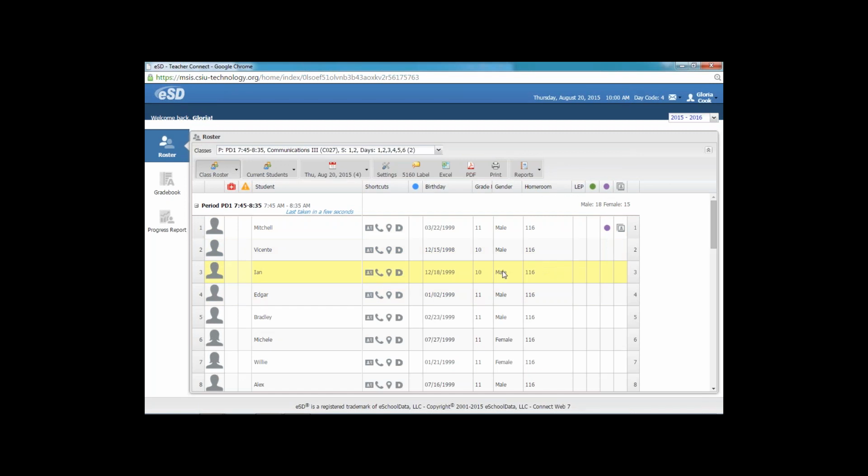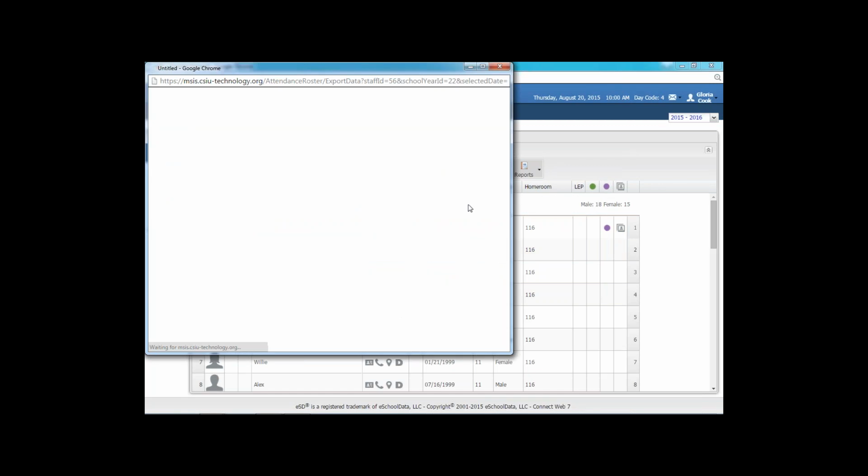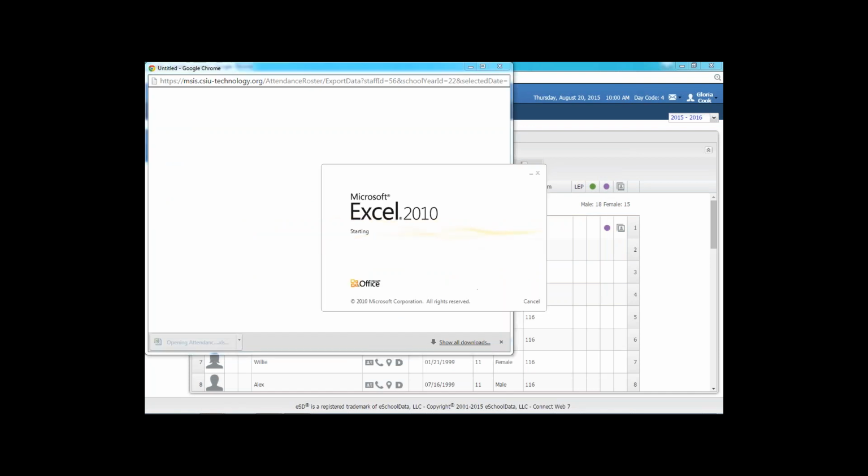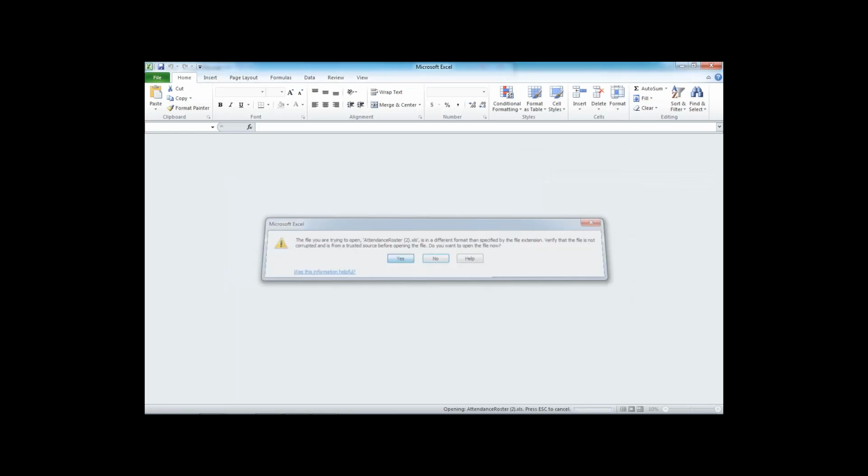Now, what I've done here is I've really tried to only have the information in here that I really want to see, because one of the things you can do is put this out into an Excel spreadsheet. When I put this out into Excel, I can use this sheet as my grade entry sheet.